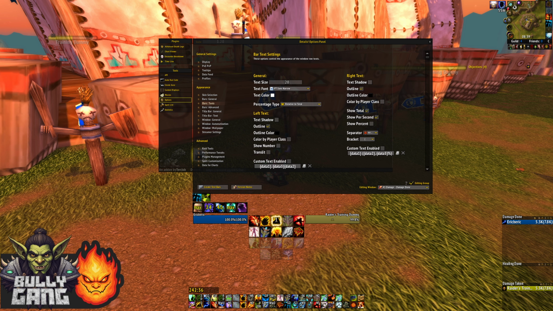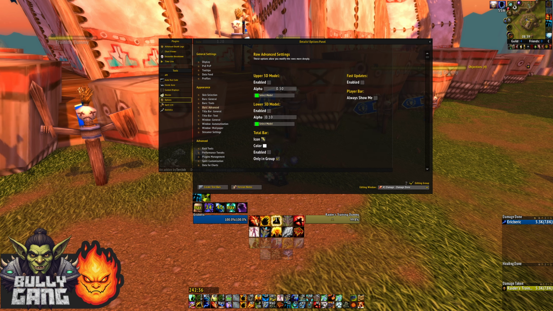Other than that, there's an option here somewhere. I'll find it in a second. Bar advanced. Always show me. So if you're a shit DPS, you can always have this ticked. And it doesn't matter if you're in a 25-man raid or a 40-man raid and you're doing like Undasta or Nalak or something like that. No matter how bad your DPS is, you will always be the final bar. However many rows you have set up, for example for the damage done window, you will always show up. It's not going to just cancel you out.